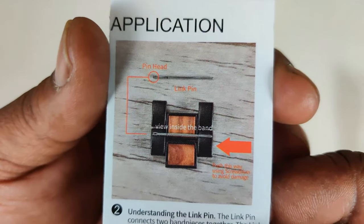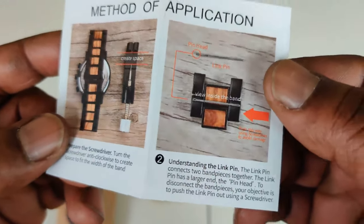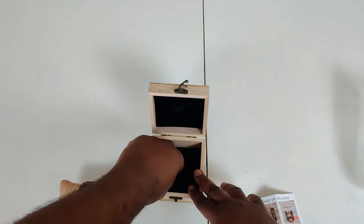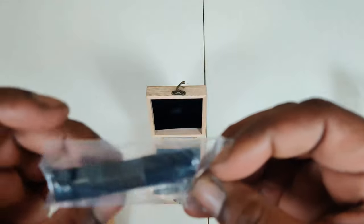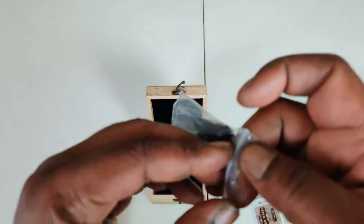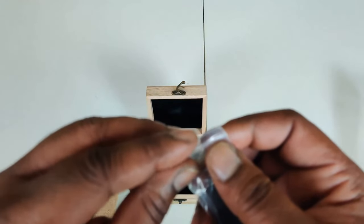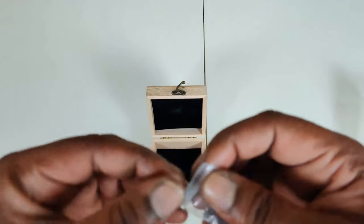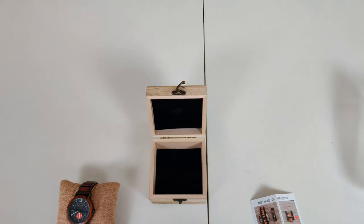Now, I'm going to do a separate video where I actually remove the links because it is a little loose on the wrist. I lost some weight, so I'd like to tout that. Your boy done got a little slimmer. But it comes with the whole apparatus and everything, so we're going to shoot the video and give you guys a step-by-step on how to properly remove the links on your Austereware watch, so you don't damage it and can keep them intact. We'll do that in a later video.